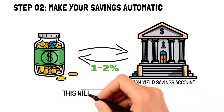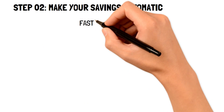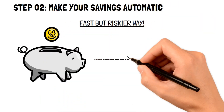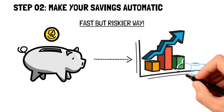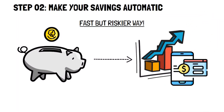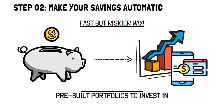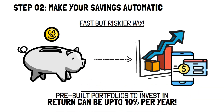This gives you the added bonus of compound interest on your savings. If you're looking for a faster, albeit riskier way to save $10,000, think about investing in a stock market portfolio. There are several apps with professionally built portfolios you can invest in and even set up automatic payments, so you never have to worry about it. As a quick note, over the last 100 years the stock market has averaged a return of about 10% per year, but this is entirely variable.